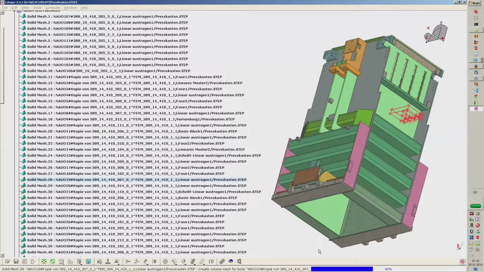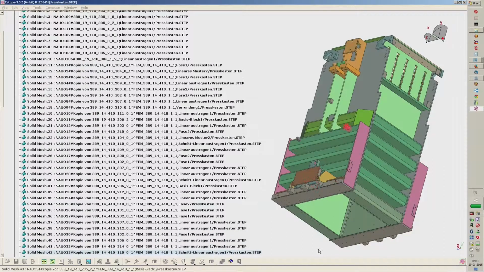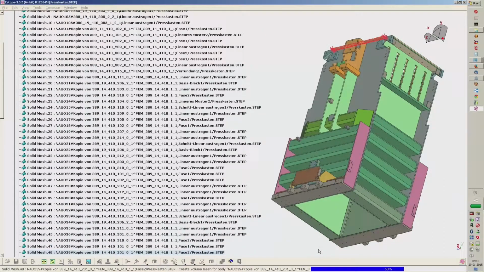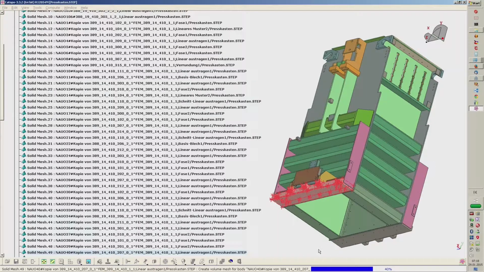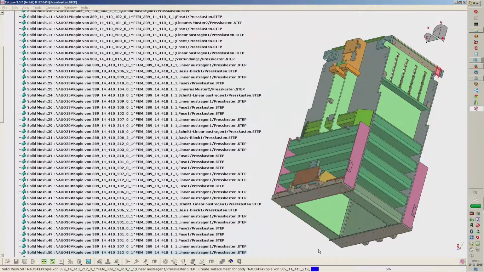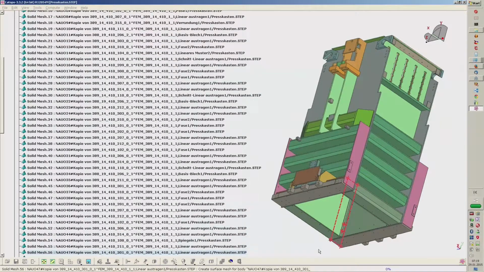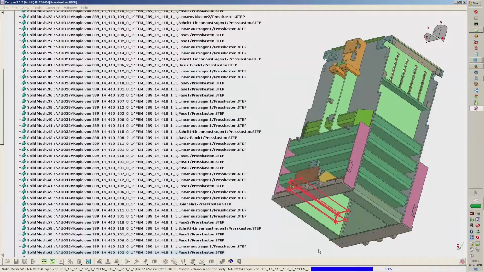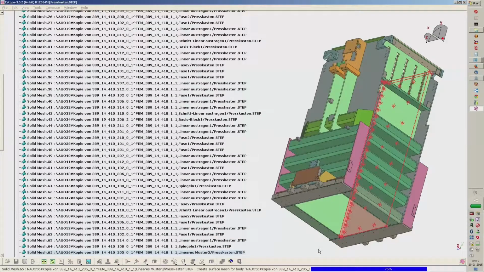For the time of meshing, I will speed up a bit and use fast motion. Because it's about 2 minutes we have to wait to complete the mesh, we can speed up this time, not to waste our time waiting for the end of the meshing process. But you can see the meshing process is still running, so I will not hide it. I will only speed up a bit.